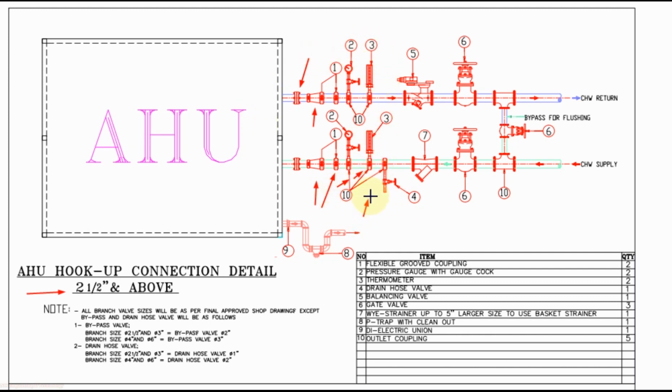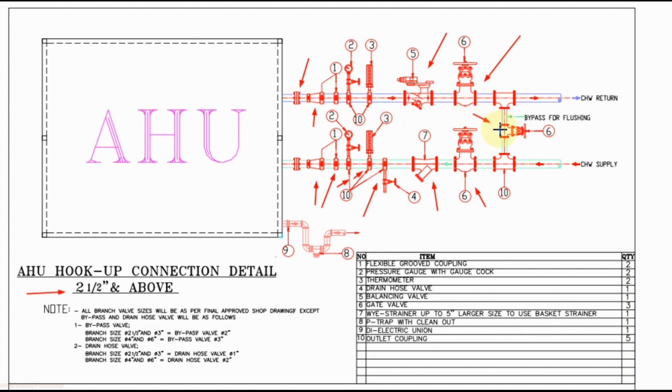But in supply you have to provide a drain valve, strainer, then gate valve. For return, here you need to use the balancing valve. Normally we are using a pressure independent control valve. You can use DRV, you can use an automatic flow limiting valve, whatever is suitable for your project. Then gate valve. Then after all these valves we provide a bypass here.